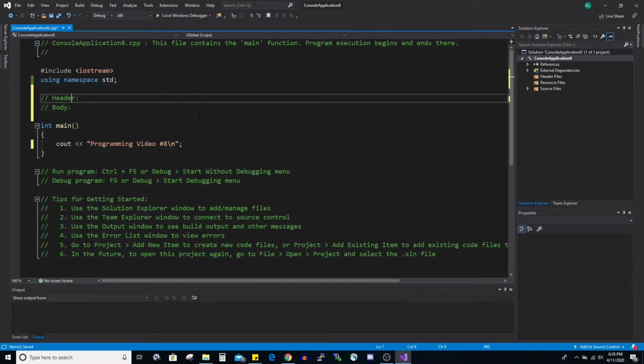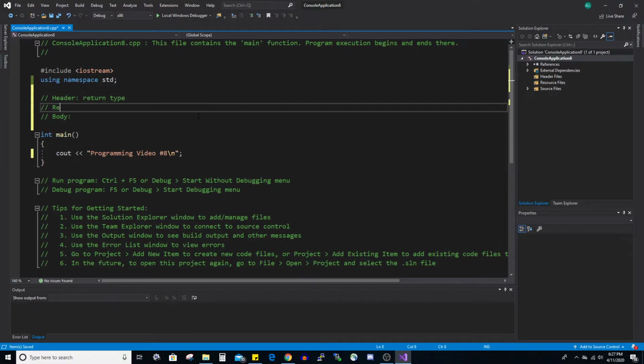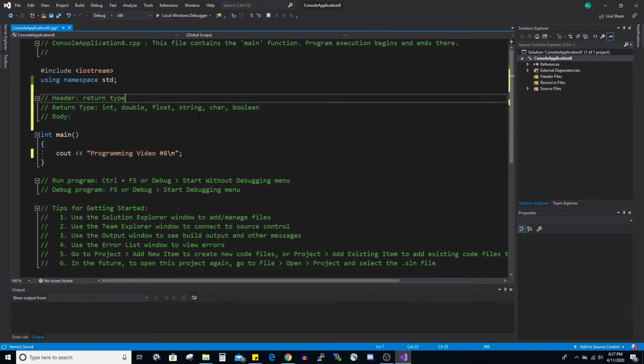For a function, your header will have a return type, and we have many return types, which are integer, double, float, string, character, or boolean, right?